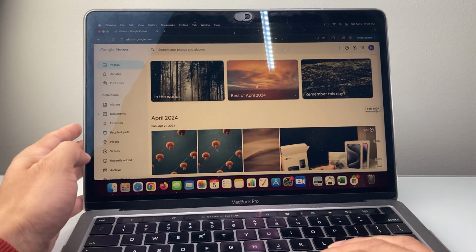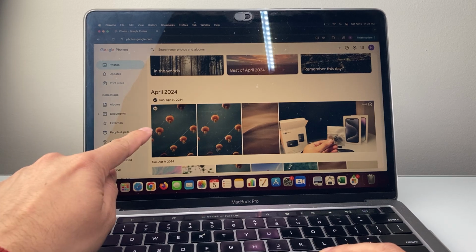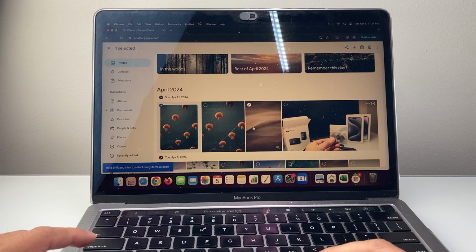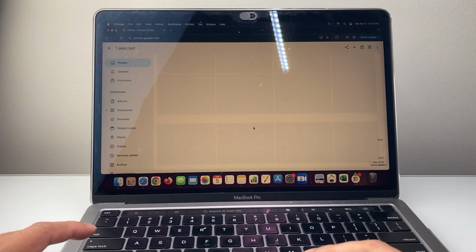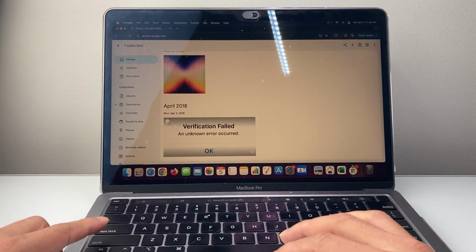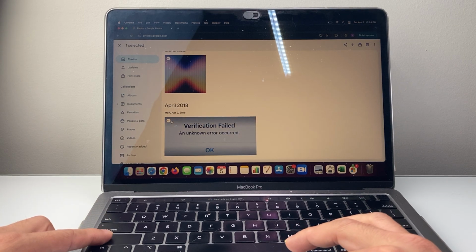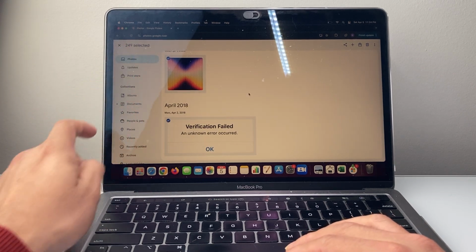Now once you're in your Photos tab, it's going to be really simple. All you're going to do is select the first photo, and then on your keyboard you're going to go all the way down, keep going down to the very last photo that you have. So you can see here, this one is the last one, and then you're going to press your shift key on your keyboard here, shift. So hold on to the shift and then select this one. And as you can see here, this time it selected all of my photos.